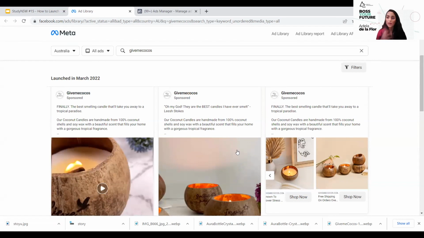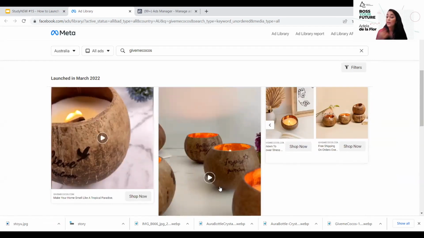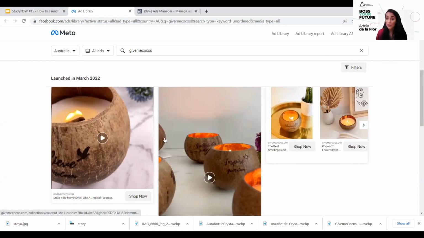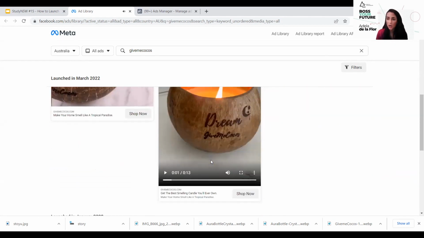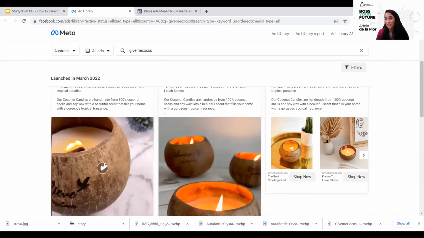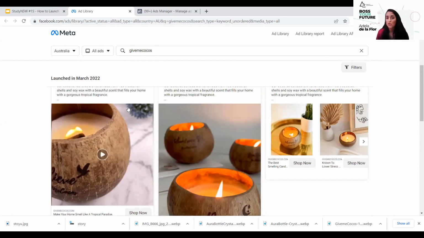Do this with a few of your competitors or brands that you know work pretty well. You can spend time having a look at the photos and the content, the videos, everything. You can see, oh, it's clear, it's close, it's showing the product perfectly, or if it has any text. So you get a few ideas and then you can do it yourself.